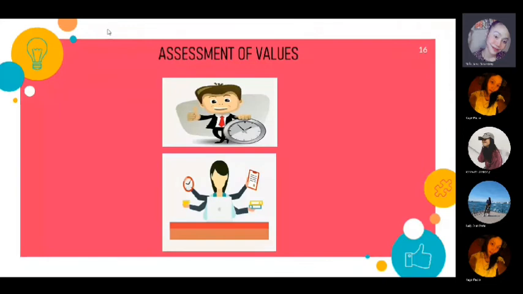So next is productivity. This is the sixth value. Productivity means prolific, dynamic, fruitful, useful, and creative.